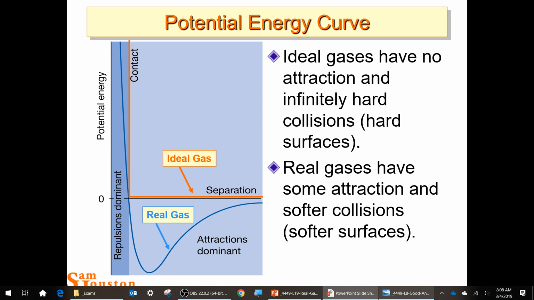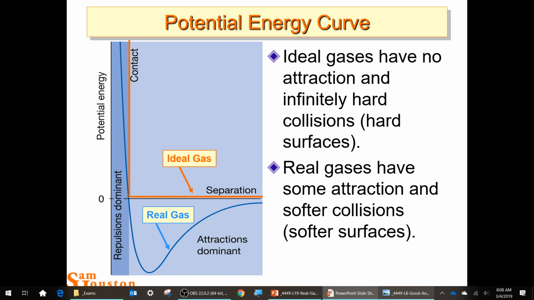the nuclei see each other. And so the nuclei start to repel. If you get too close, the electron cloud can move, but the nucleus really can't. And so the particles just get too close for their nuclei to be comfortable, if you will, and then they repel. But that's a much softer collision.